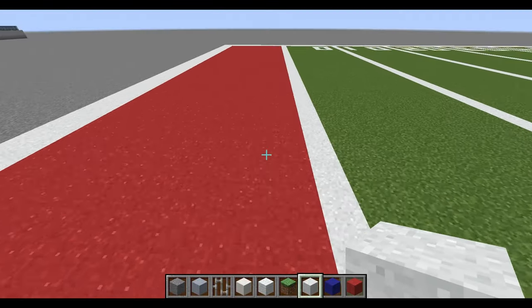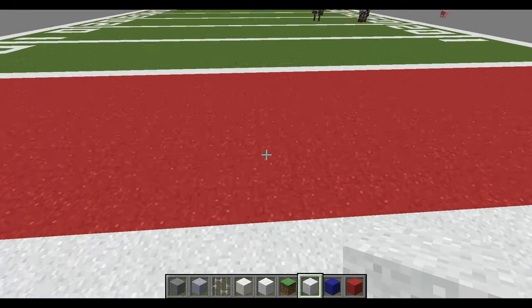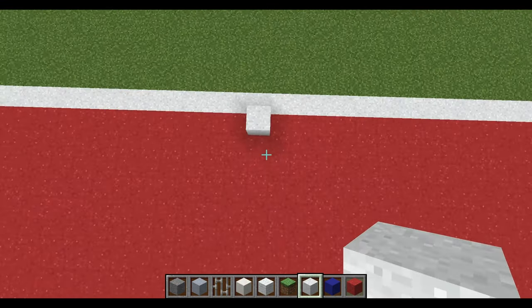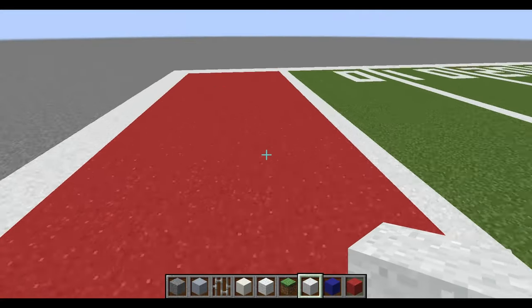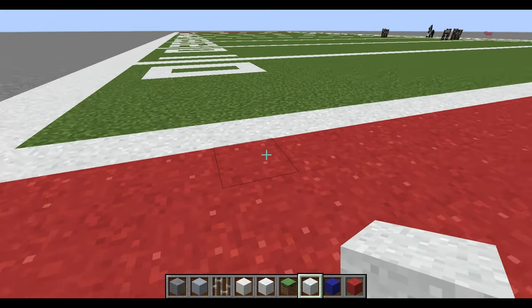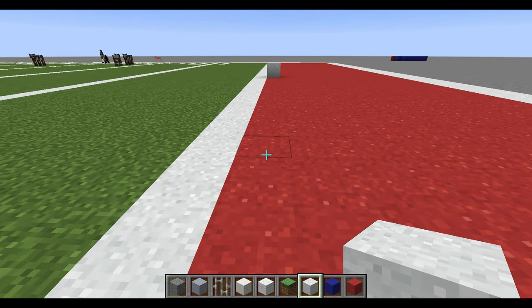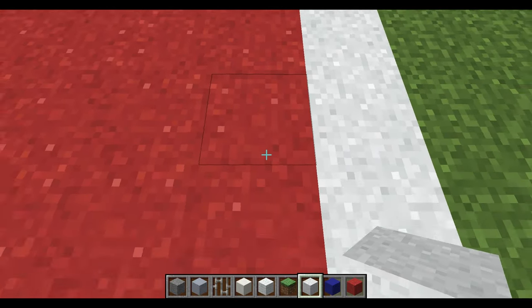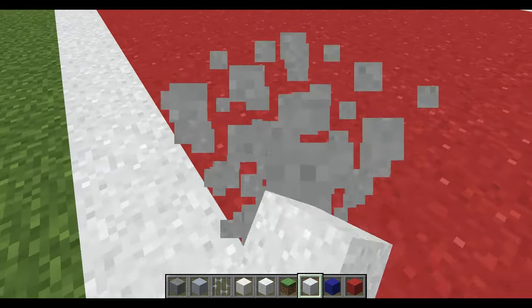So where's the... This is 53 blocks, so there should be a single block as the center, which I'm guessing is here. Is it? No. So 52, so it would be 26. 1, 2, 3, 4, 5, 6, 7, 8, 9, 10, 11, 12. Holy shit. 1, 2, 3, 4, 5, 6, 7, 8. You know what? Fuck it. This is a good place.